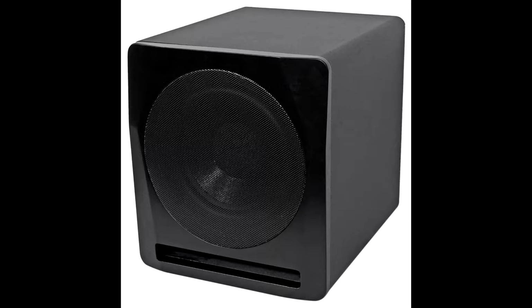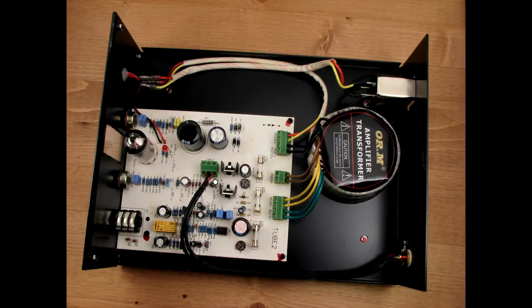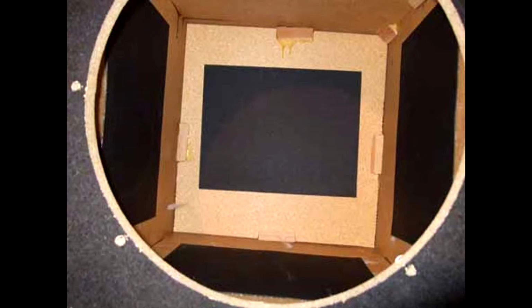As you can see, that's the actual picture of the subwoofer right there. This is the inside of the subwoofer with the magnet and the motherboard. This is the frame of the inside with the motherboard again. And this is the cabinet.